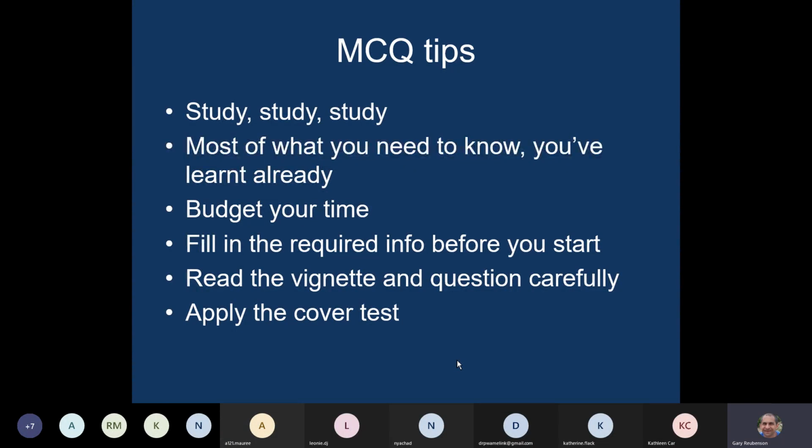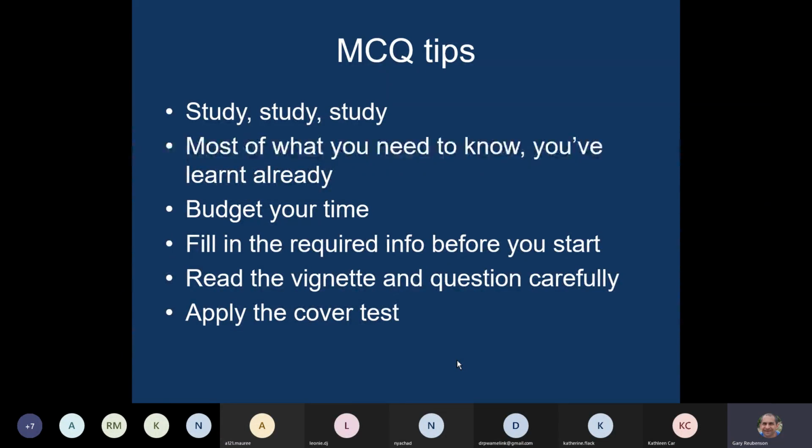The cover test, this really refers to reading the lead-in and covering the answers and trying to answer the question without seeing the options that have been given to you. Because it's what we do when we're setting the papers, it's what we tell examiners to do when they're submitting questions, because, again, not always possible, but for many of these A-type questions, a good A-type MCQ doesn't necessarily require someone to read the options.